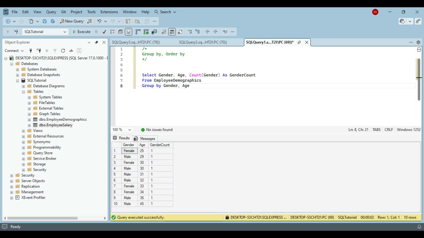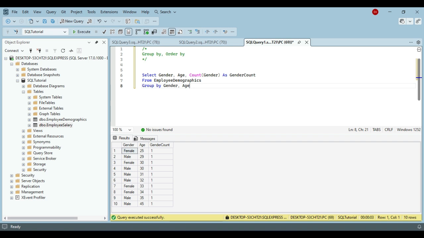Yeah, so we have all of this. Basically, if you notice, the gender count is 1, 1, 1, 1. What this is trying to tell us is that for females, we have a female that is 25 years old, just one, and a male that is 29 years old, just one. Now, if you wonder why it is not grouping by the ages, this is 30 and 30. The reason is because there's only one female that is 30 and there is only one male that is 30. If we had 2 males that are actually 30, then it would group them together.